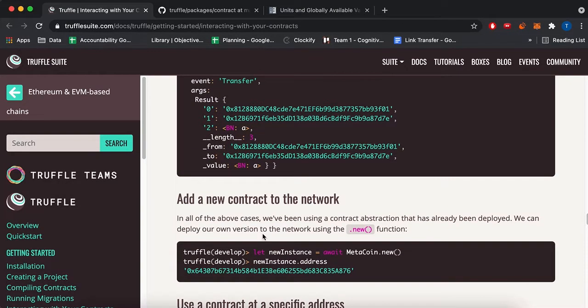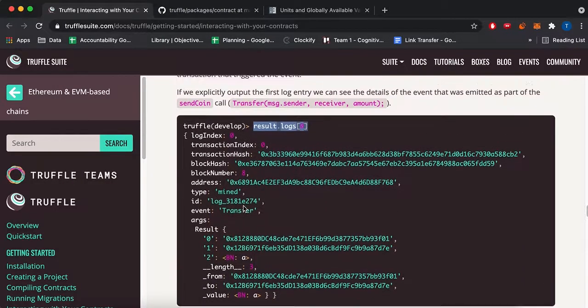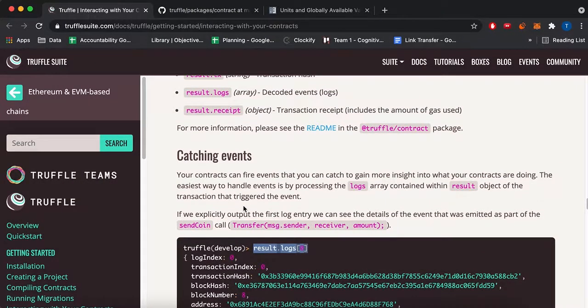So that's pretty much what I want to go over. I went over some of the transaction properties. I went over an example contract. I let you actually see the output in the Truffle development environment, just how interactive it is. All right, that's about it.